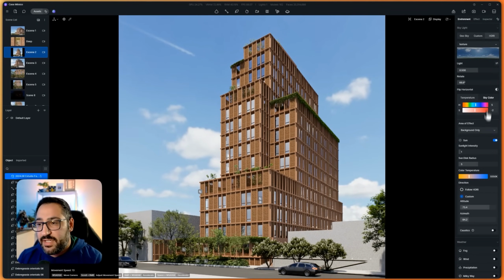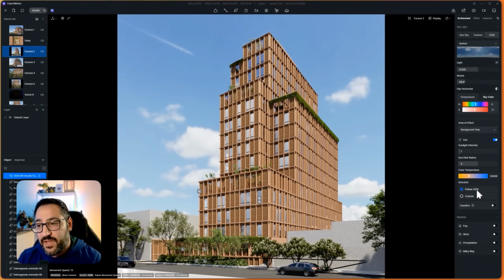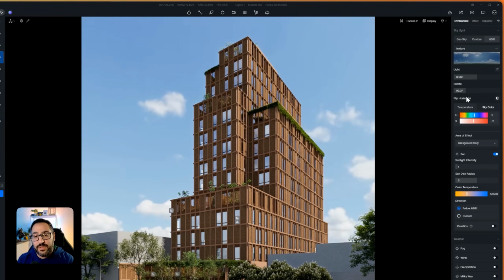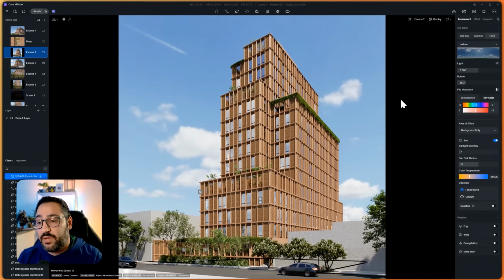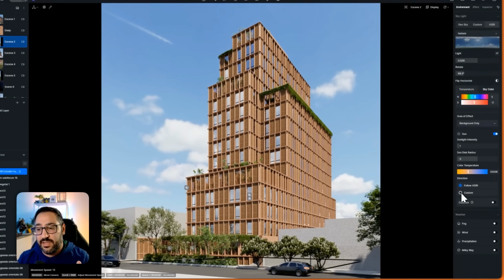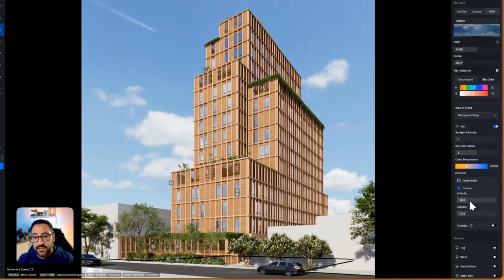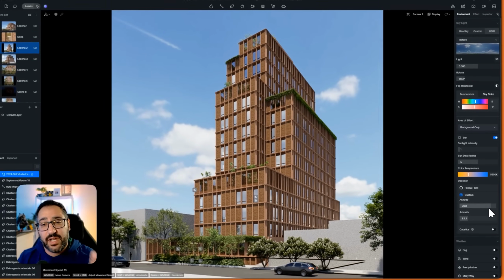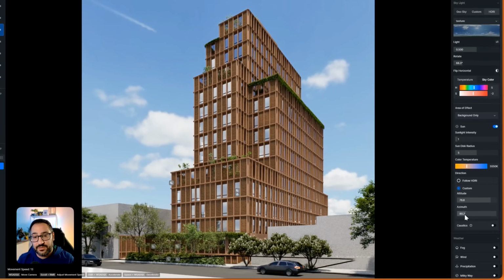A lot of people don't realize that you're not bound to the HDRI sun position. So what I mean by that is by default, it's on follow HDRI. So when I rotate the sky, my sun rotates as well. But there's situations where I really want this specific background of the HDRI and I want my own unique time of day. That's where custom comes in, because now I'm breaking the time of day from the HDRI. So it's really the best of both worlds. You get the photorealism of the HDRI, but then you've got fine-tuned control of your sun using the custom controller.